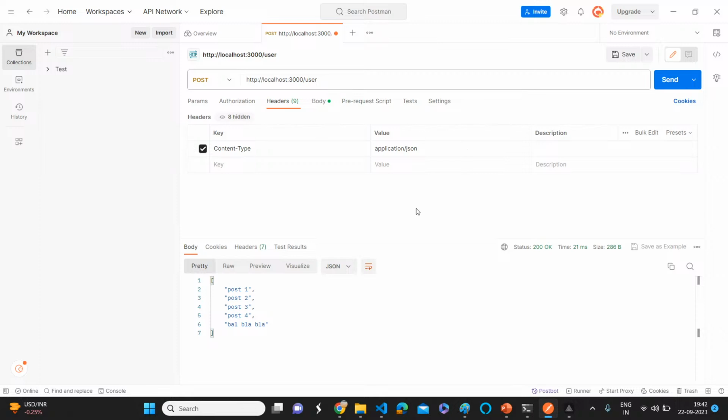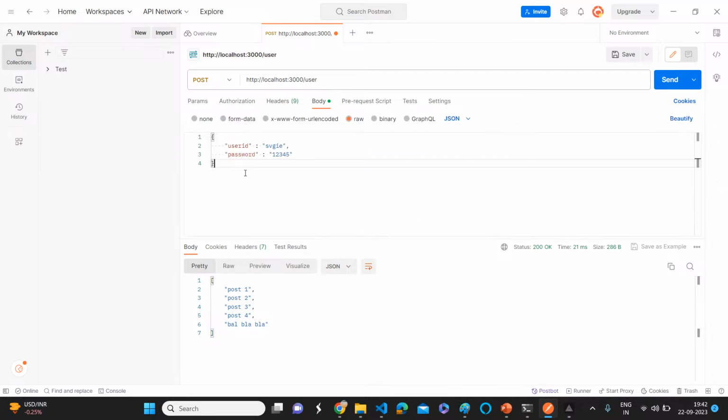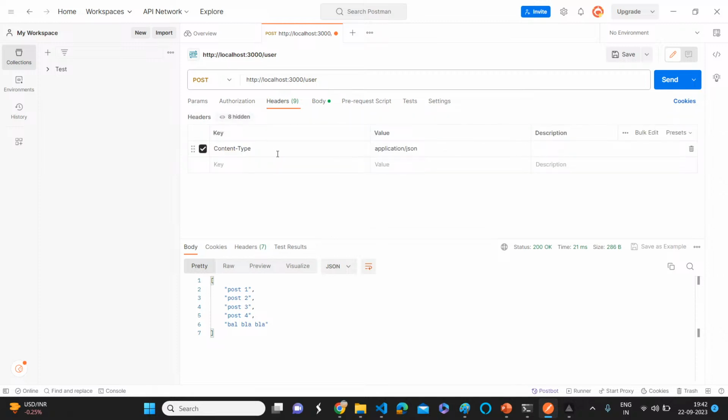This is enough for us. We are sending the information through body, we are passing the content type as application/JSON, the method is post, and the URL is there.